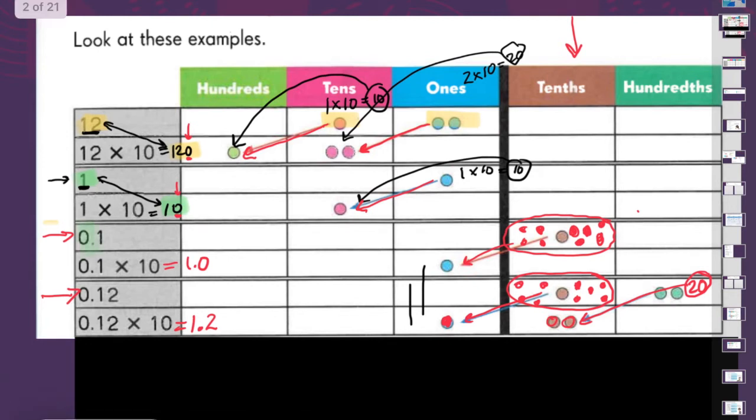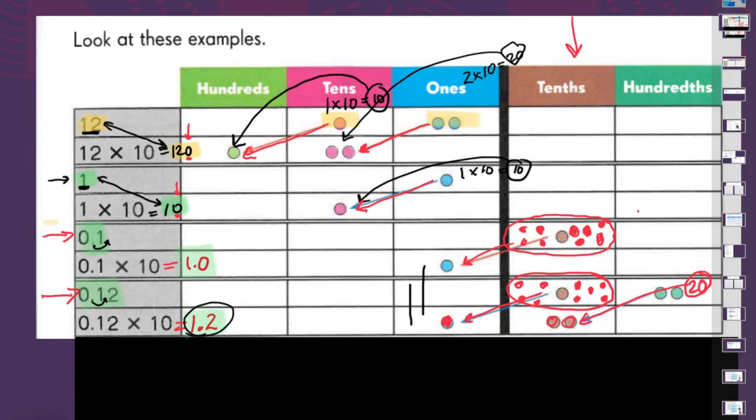All right, so you saw that 1/10, 0.1, when multiplied by 10 became 1.0. And 12 hundredths, when multiplied by 10, became 1.2. What is changing there? What is happening? You may have noticed that the decimal point, when multiplying by 10, moved 1 space to the right to give us 1 whole. When we multiplied 0.12 times 10, the decimal point moved 1 place to the right to give us 1.2.